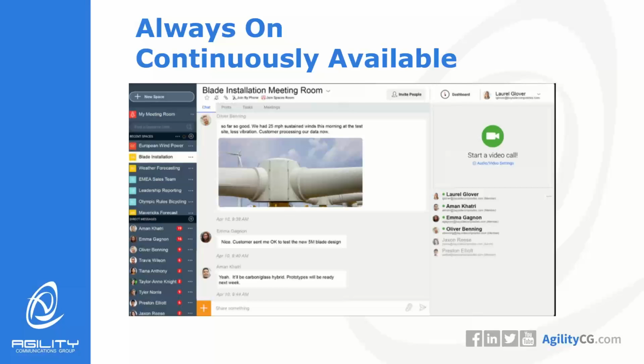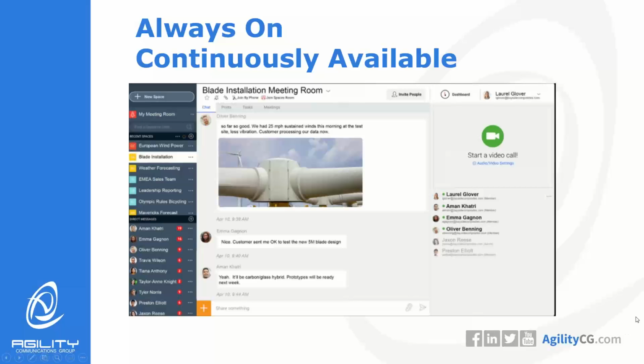You don't have to download anything or sync anything or do anything. You just log in, you click on whatever space you want to get into, and all the information is right there. And even stuff will show up even when you're not in there if other members of the team contribute to it. It's going to have all your meetings, your recordings, your chats, files, posts, and anything that might be assigned to you.